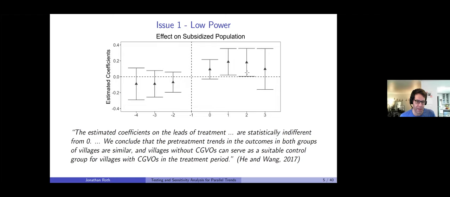So, I just have two questions. John, the first one is a two-part. So when you have tau sub 15, this is the coefficient for the point estimate just for 15, not the entire post-treatment period up to 15, right? That's right. So you could do it for up to 15 as well.